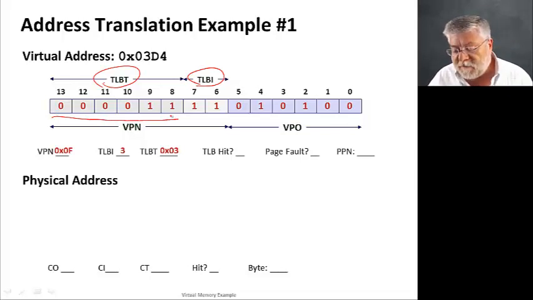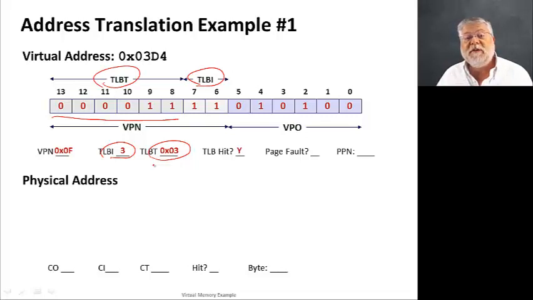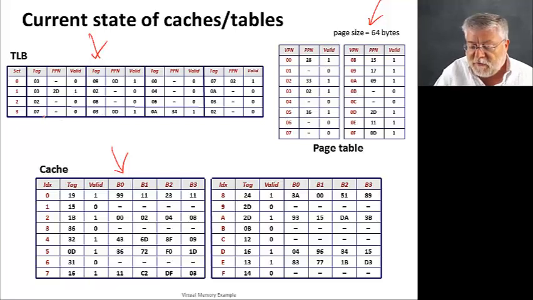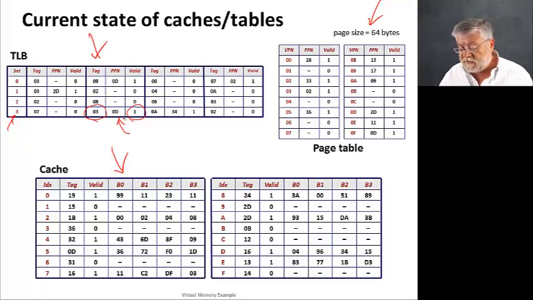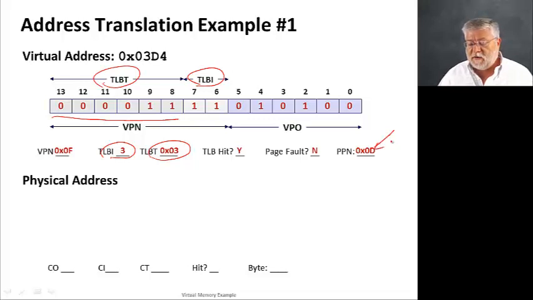So, that's what that first part of our construct will be. Now, is this a TLB hit or not? Well, if we go to that particular set in the TLB and look for that tag, if that tag is present, we would like to know if that's a valid entry or not. And, we'll see that in fact, if we refer back to our TLB contents, that is a hit and it is not a page fault because that is a valid entry. So, let's take a look at that real quick and you'll notice that in set three here, we have the tag 03 and in fact, there is a valid bit. So, that's why that worked out. We can now pick out the physical page number as being 0D. That is now our physical page number.